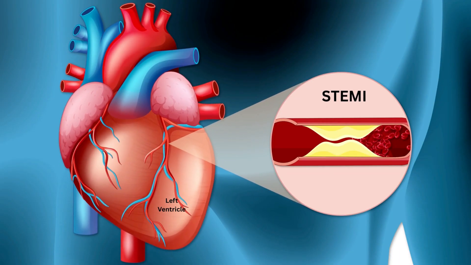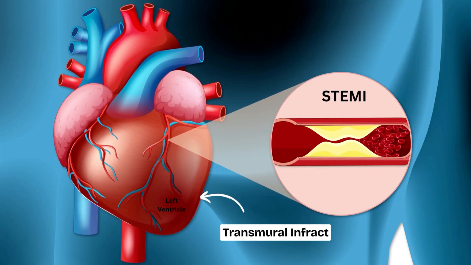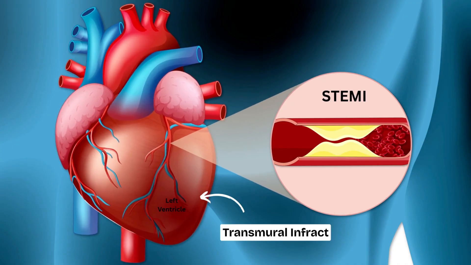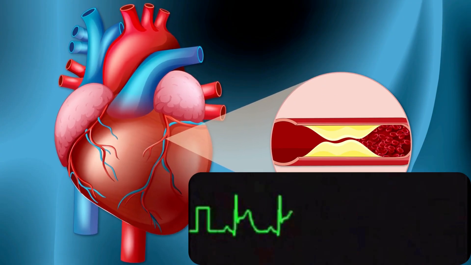In the classic study the heart muscle dies all the way through. That is what we call the transmural infarct. The injury changes how current flows in the myocardium. The result, an upward shift in the ST segment.